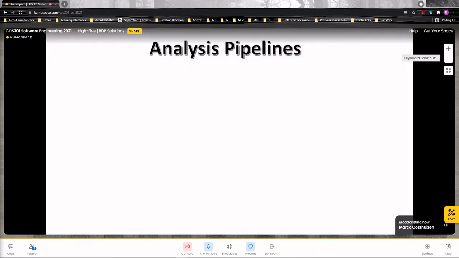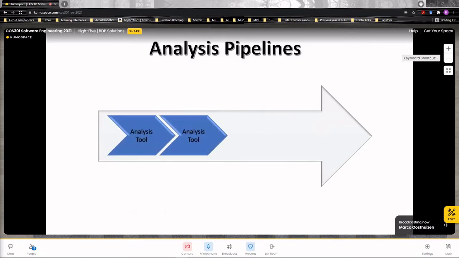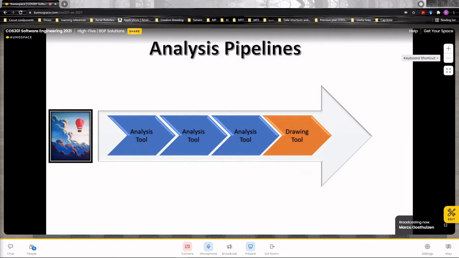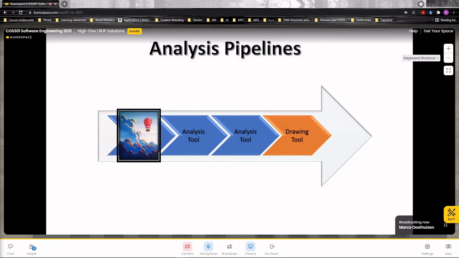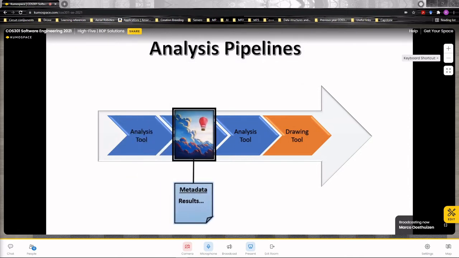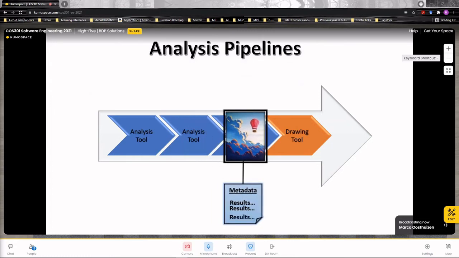Thank you, John Ray. When creating a pipeline, a user can add any number of analysis tools in any order before ending the pipeline with a single drawing tool. Once our pipe is constructed, it is ready to receive some media as input and begin processing. The provided media will start its journey by entering the pipeline at the first tool. The tool will test the media against its neural network and store whatever results the drawing tool will need into the metadata object. Both the metadata and media are then passed on to the next tool where this process is repeated. This continues until the final drawing tool is reached.